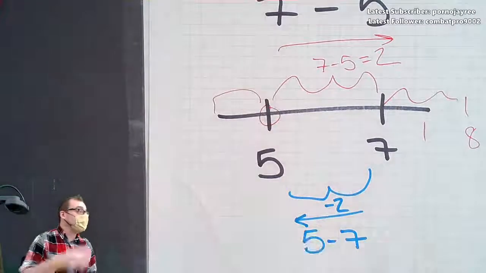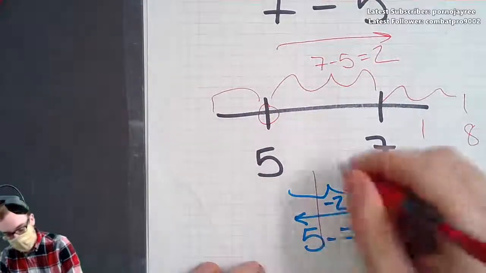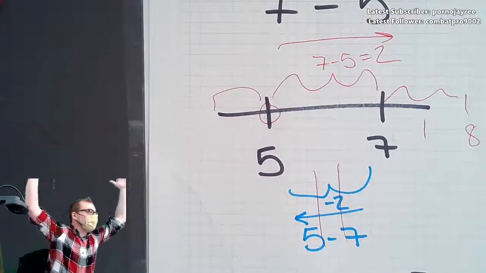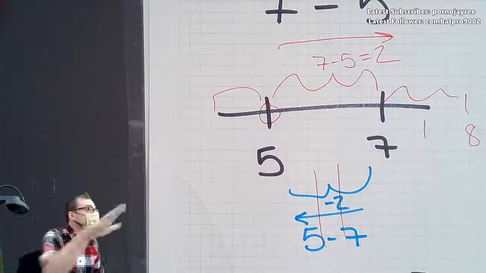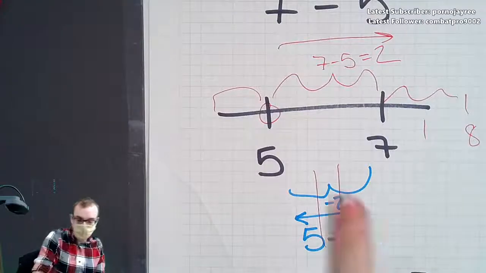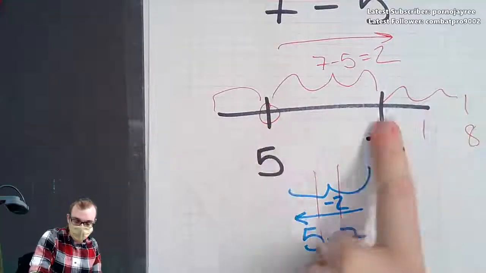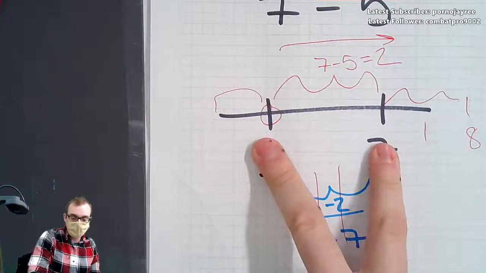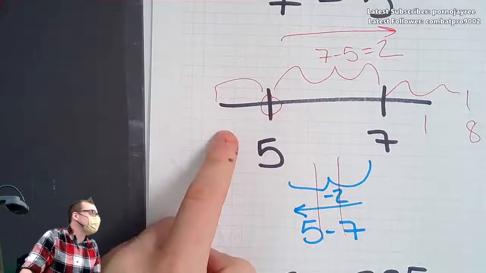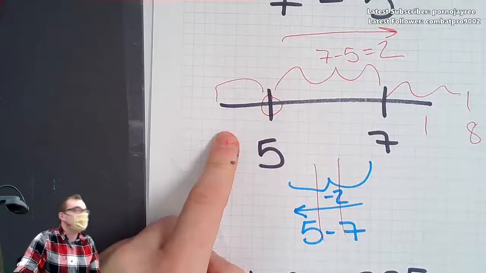So it's easier to think of distance as always positive in math, which is why we did the absolute value thing. You guys have heard about that, right? The two lines. Makes everything positive. We use that because distance always needs to be positive. That way you don't make that error. I started on 5 and went to 7 and then went to 8. Don't tell me that's -2 and that's +1 and tell me we went to the left, -1. That's the difference.